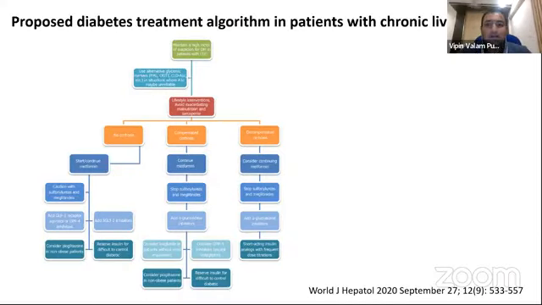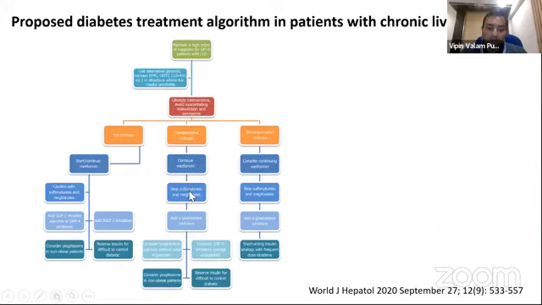And if you can see the guidelines or the algorithm for the management of type 2 diabetes mellitus and CLD, you should have a high index of suspicion for diabetes. Check, depending upon the severity of liver disease, with HbA1c as well as the fasting as well as postprandial blood glucose. No cirrhosis, then you can continue with or start with metformin. Go with a GLP-1 receptor agonist or SGLT2 inhibitor, and then add pioglitazone if the patient is non-obese.